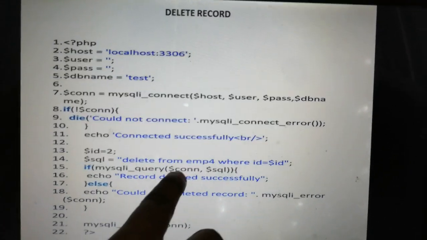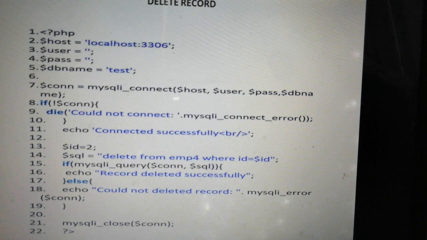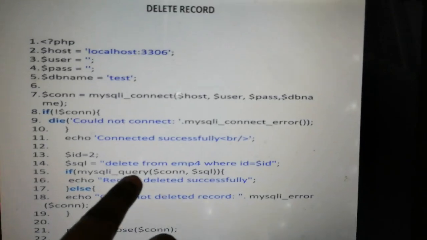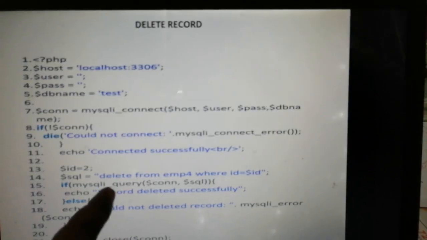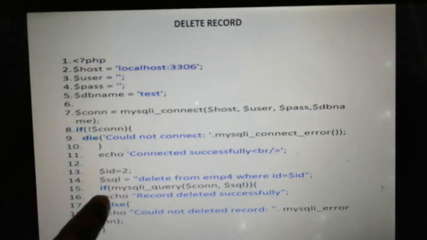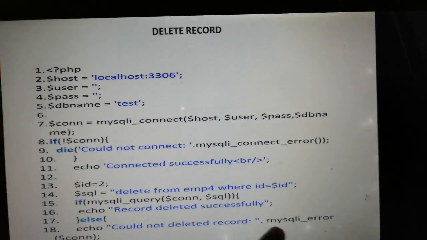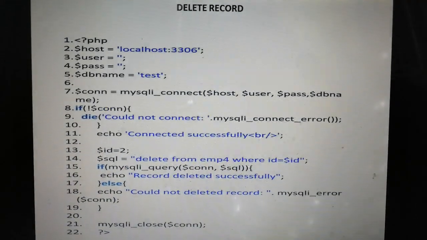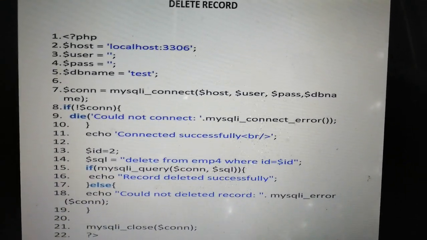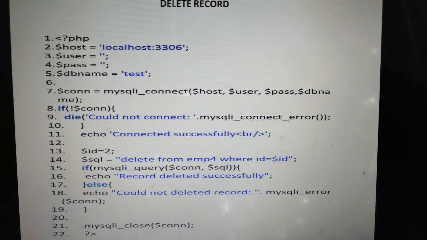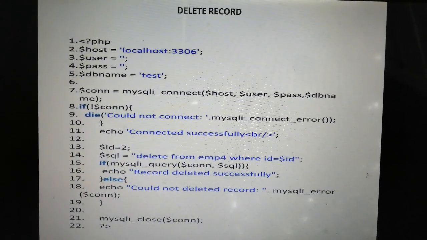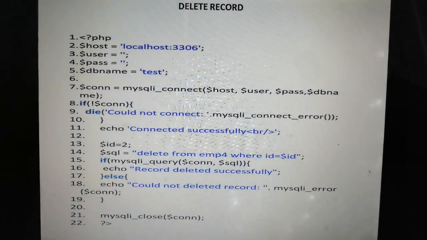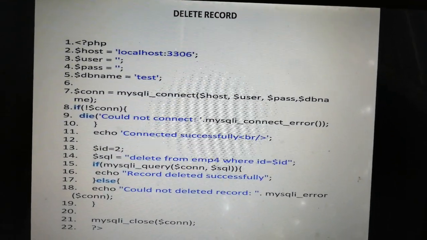Now this query executes and deletes the record. It is only one particular transaction, so it returns either 0 or 1. If 1, the record is deleted successfully. If it evaluates to 0, then it displays the error regarding the connection. It displays that error message. After deleting our desired record, we will close the database. These are all the 4 transactions, the queries that we are executing on the database. With this we conclude the databases.